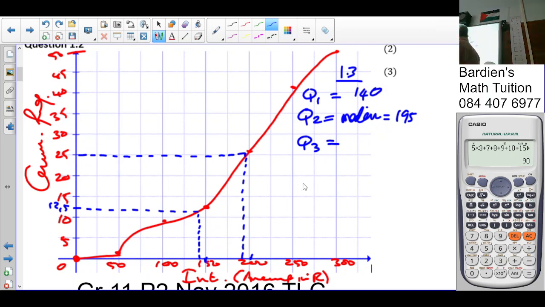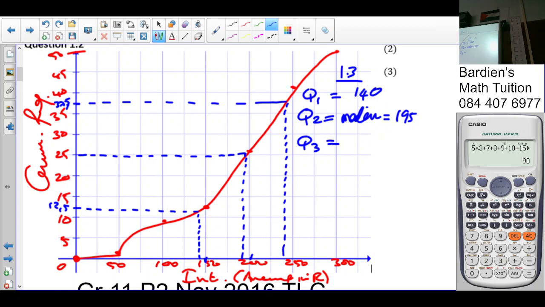Okay. And then for quartile 3 is 3 over 4 times 50, which is 37.5, which is approximately there. Again with the ruler, as you can see. And I go down there, let's say that is 200 and if 225 is there, 230, let's say 240. Okay? Any confusion so far?